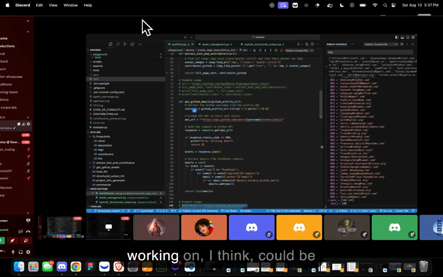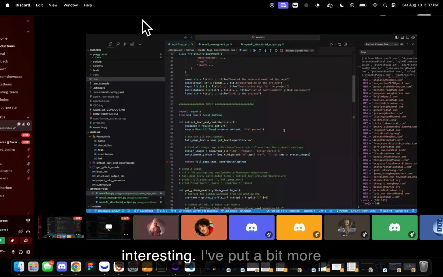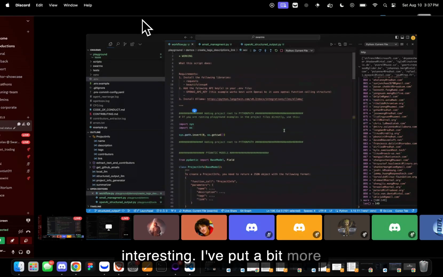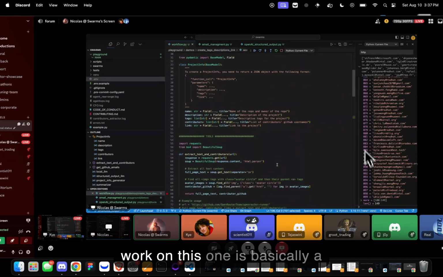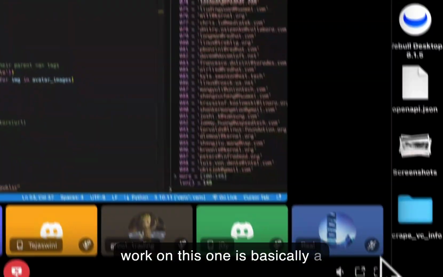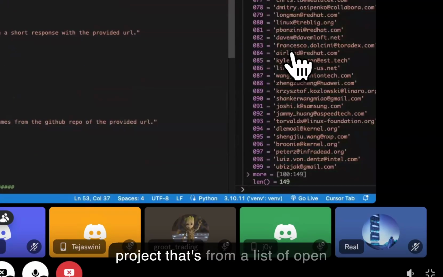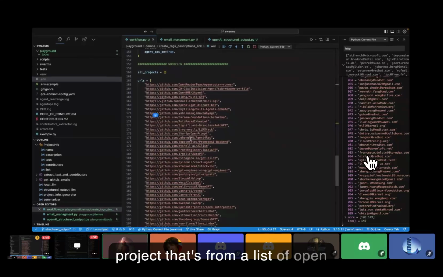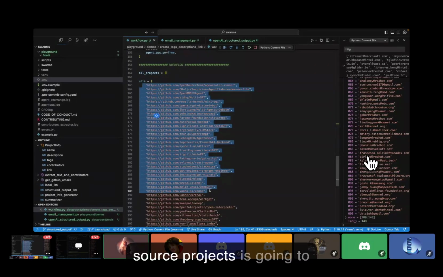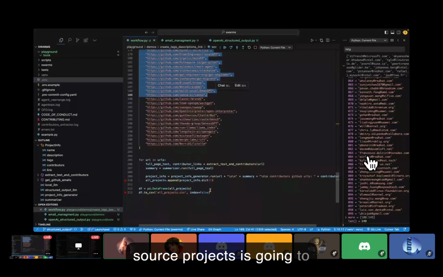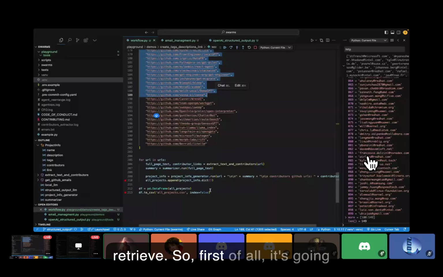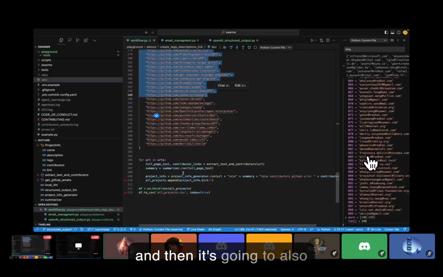Another example I've been working on, I think could be interesting. I've put a bit more work on this one. It's basically a project that, from a list of open source projects, is going to retrieve, first of all, a summary of what each GitHub repo does, and then it's also going to retrieve contributors.